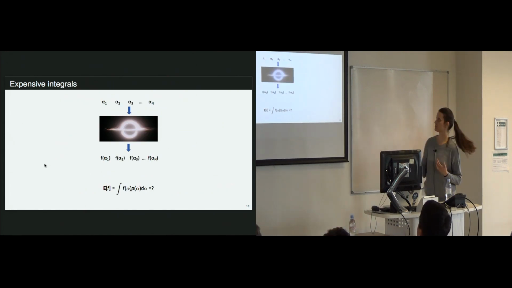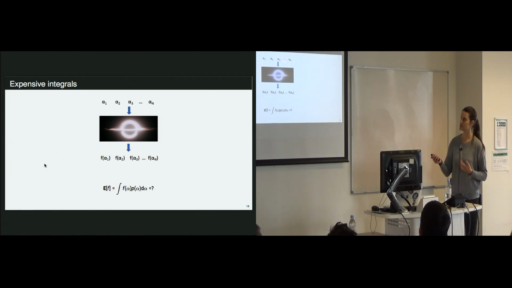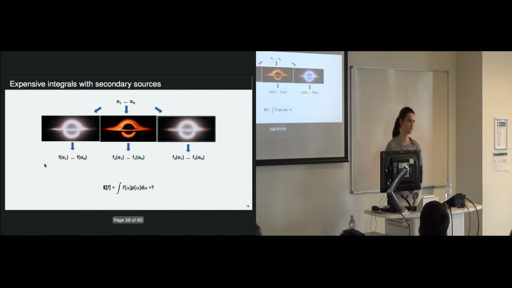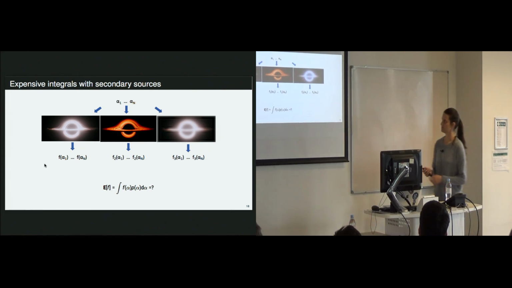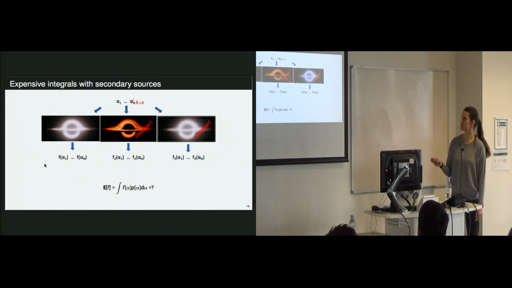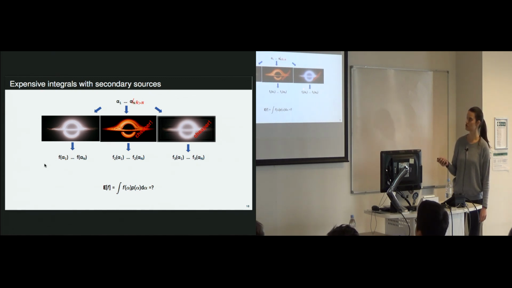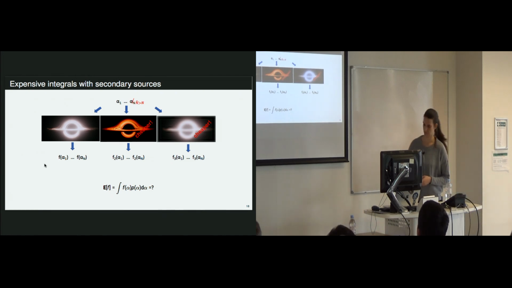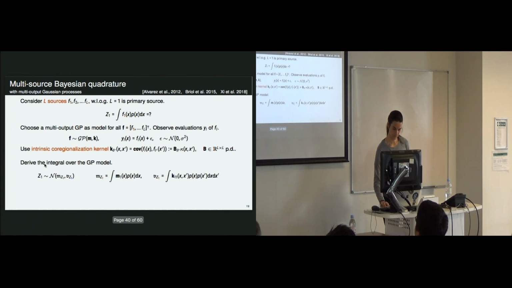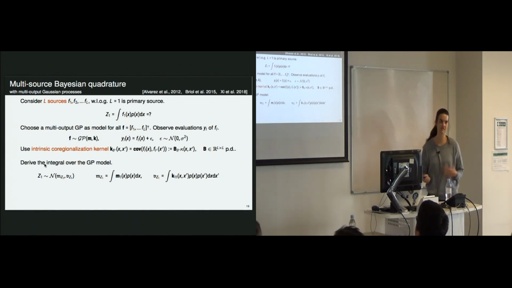Okay, so the old picture looked like that we had a finite set of alphas, our budget that we can put in here. We wanted to choose them wisely to get some f to compute the integral. And now the situation looks like this, that we have more alphas that we can distribute because these are cheaper. And we would like to know which alphas should we choose and through which simulation should we push them to get answers such that we learn the integral of this left simulation the best. The math is the same.